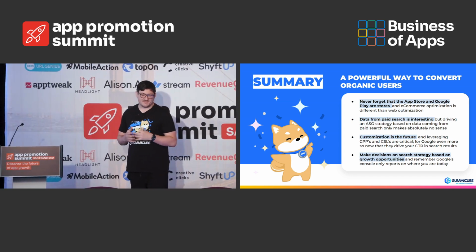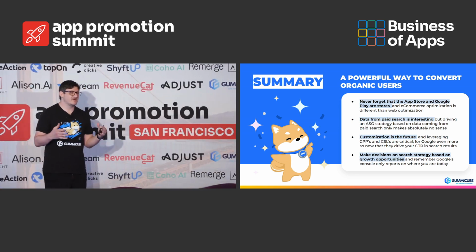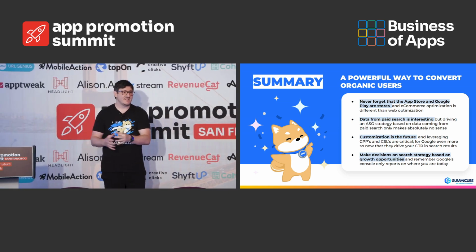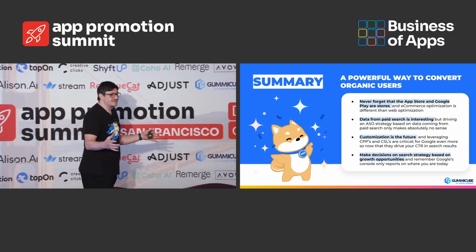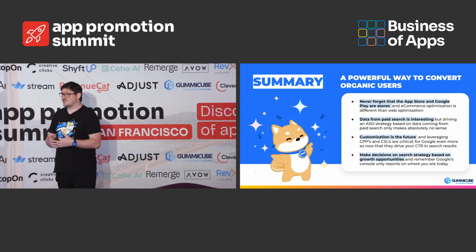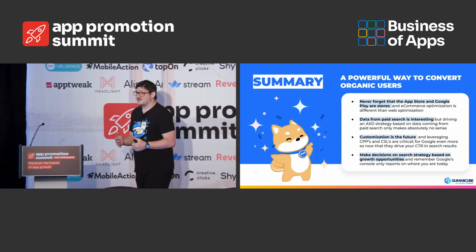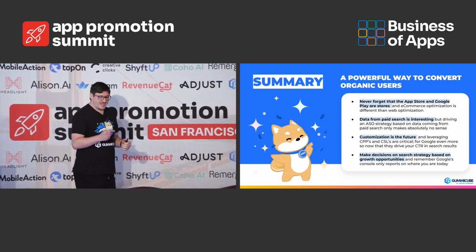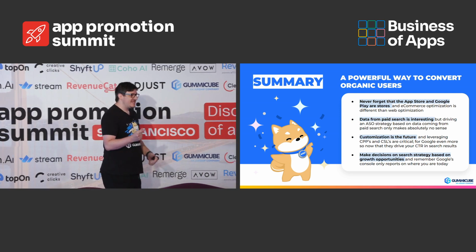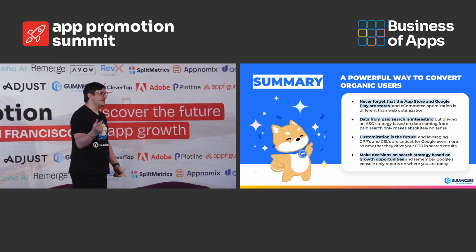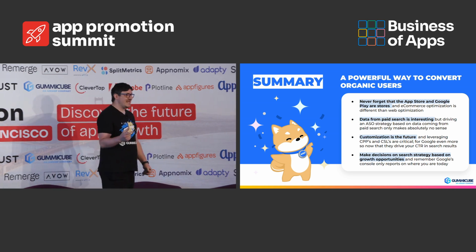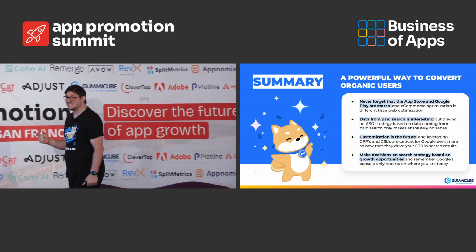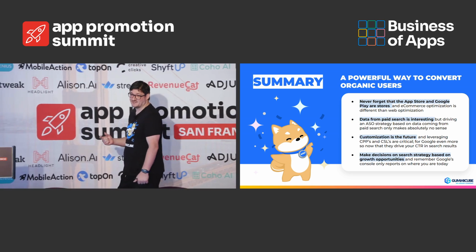But just remember, e-commerce optimization is different than web optimization. Like if you're really familiar with web and okay, I have a product on Amazon, how does their algorithm work versus I have a product or a website? These two algorithms are really different. They're looking for different things, right? Data from paid search, again, it's not something we ignore. I find popularity very interesting. I find share of voice very interesting. I find all of these search ads data points very interesting. But driving an ASO strategy from paid data is simply, thinking about the stock market analogy, right? It's like building a 401k for your long-term health financially, but using data from day traders. It does not make sense, right? There are other factors you have to consider.